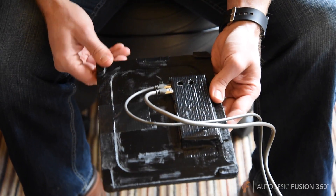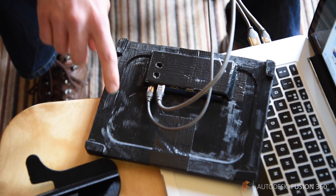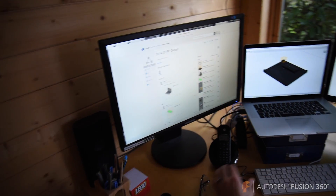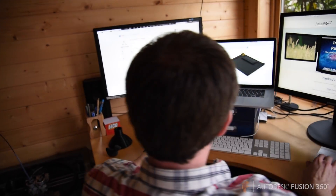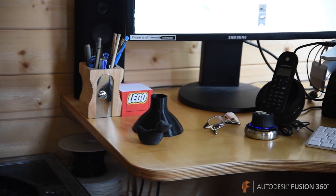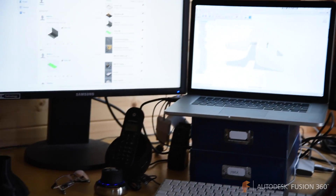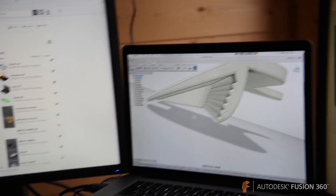How did you find out about Fusion 360? Well, I was originally using SketchUp to do the early prototypes. And when I then needed to move into starting to talk to injection moulding companies, it became very clear that STL and things like that coming out of SketchUp just wasn't going to be suitable. So I started looking around at alternatives, considered things like SolidWorks that I had played with previously. I also knew someone with experience with Pro Engineer. But obviously the price points on those are phenomenally high and as a start-up that wasn't really something I wanted to invest in. I don't remember exactly how I came across Fusion, but it was in beta at the time and obviously you were giving it away free at that point in time. And so it made sense to have a go with it, and I picked it up very quickly.